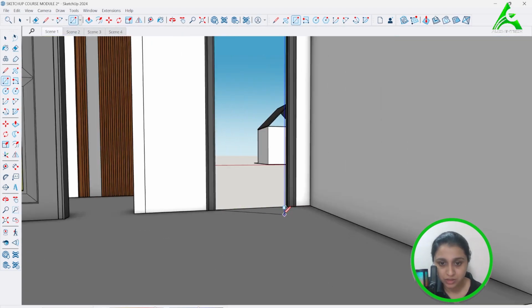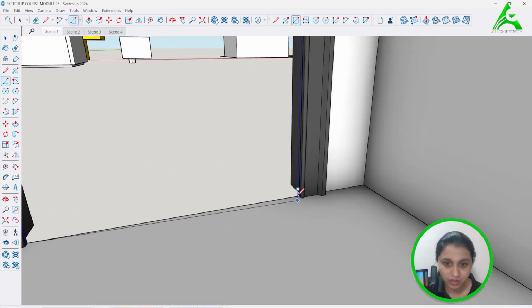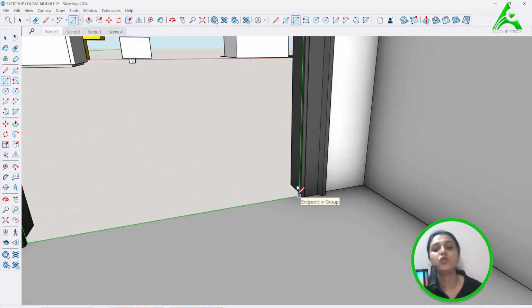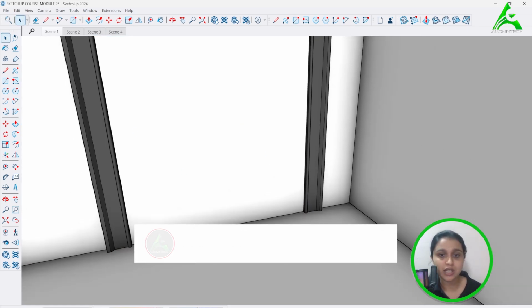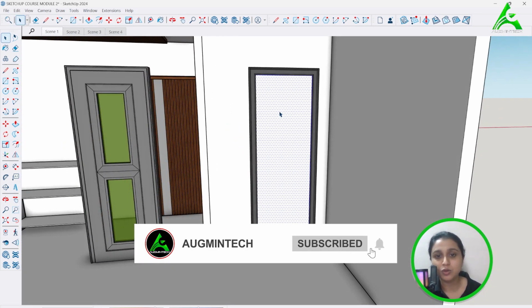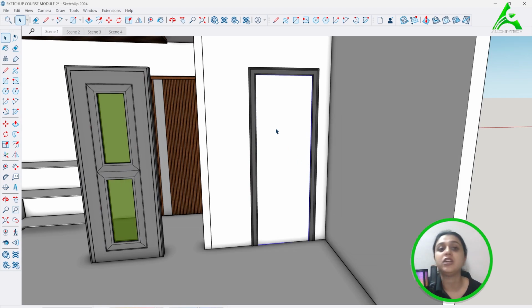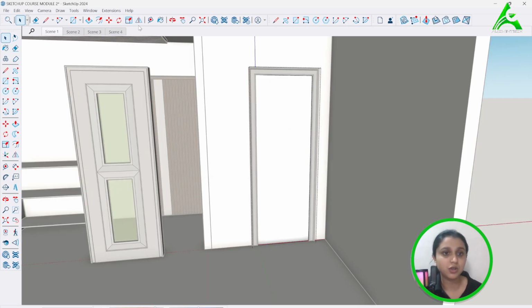Make sure you're using the right edge, otherwise it is going to create a very slanted element. How you're going to know that is with the help of the green line that you see, which tells you that this is a straight door pane that you are creating. Again, I'm going to make it into a group because that is something that we are going to do for everything. Okay, now this is the door.